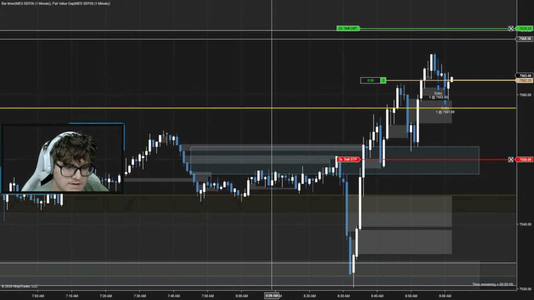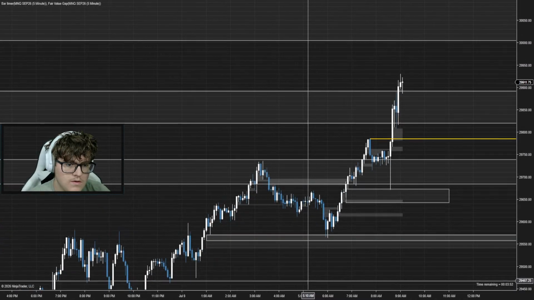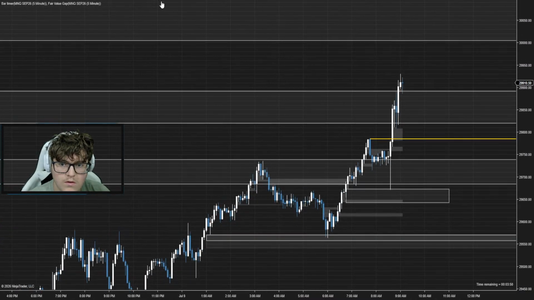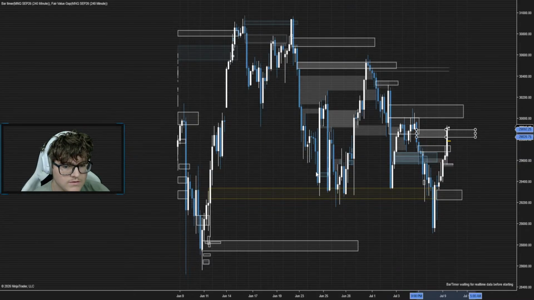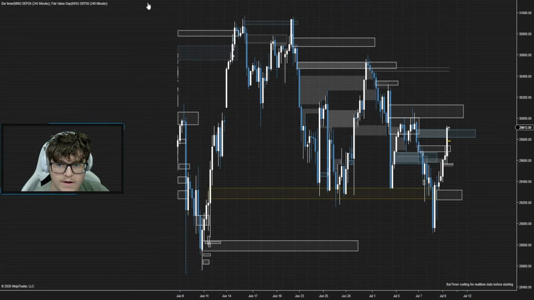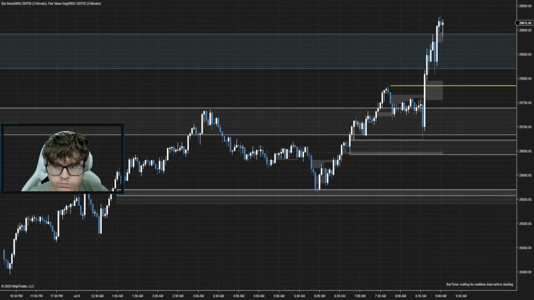I just want to see it testing this gap. And we literally inverse this 4 hour. Obviously, could just reverse straight down, but you never know.